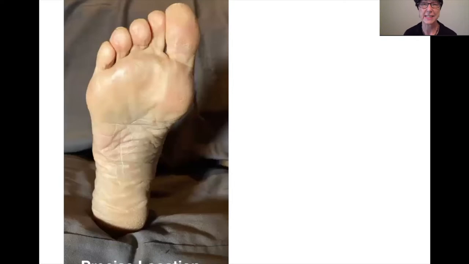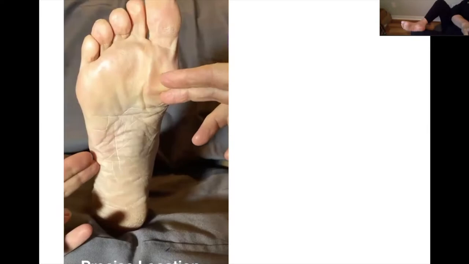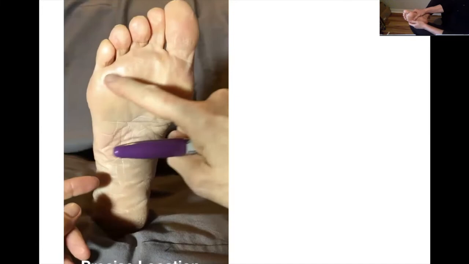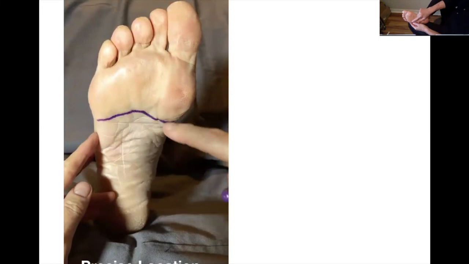The liver reflex is found only on the right foot. Now this is a person I'm facing, you're going to want to take your right foot into your lap. And in order to find the liver reflex, first we have to find the diaphragm line, which separates the ball of the foot from the soft tissue of the foot. And it's basically a colored chain and you can kind of see how it kind of goes up in the middle and down that would be just like your rib cage.